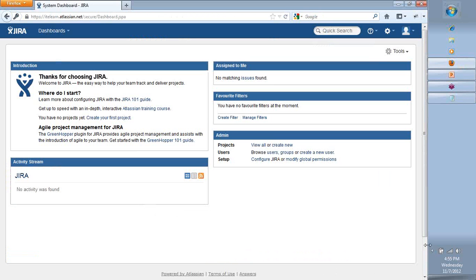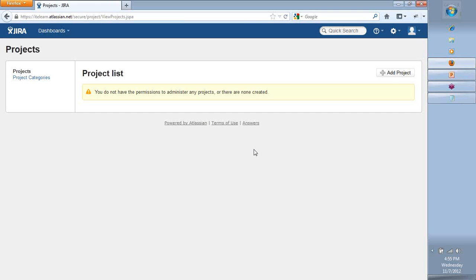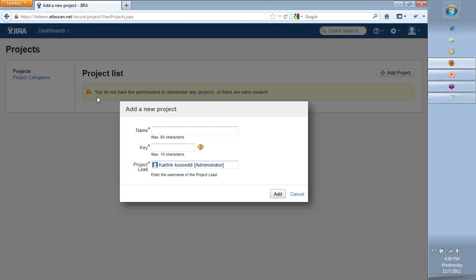All right, so let's create a very temporary project to begin with. Okay, you could create projects, users, set up and configure the different permissions for us. Okay, let's start with either viewing all the projects that are there, or we can create a new one. Since this is our beginning stage, we don't have any projects created. Okay, so I could click on add project and start to work with it. Now, as you will notice, there are different permissions that need to get created. Okay, unless you have the specific permissions to be able to create a project, you will not be able to do it.